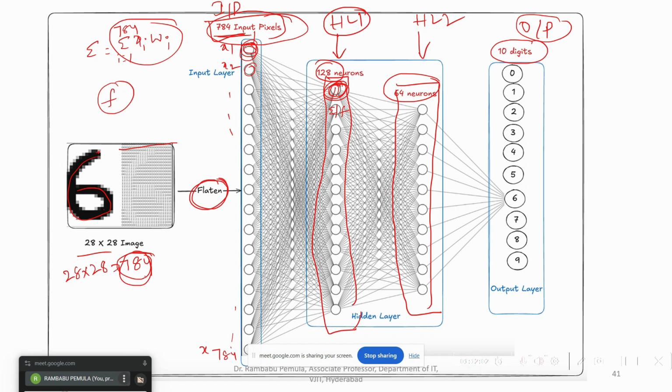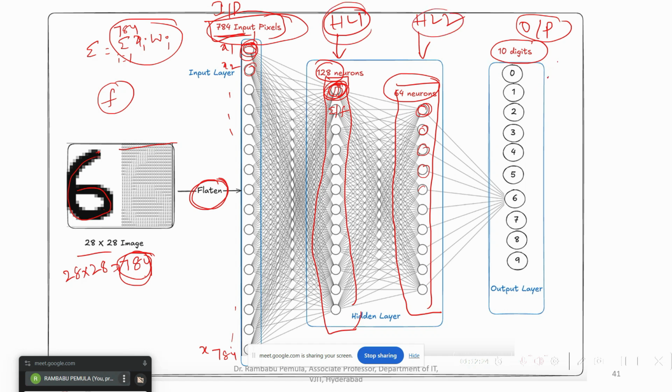Then the output of these neurons is connected to the next layer neurons as input. Here also we have 64 neurons. After hidden layer 1 and hidden layer 2, we get the output layer.